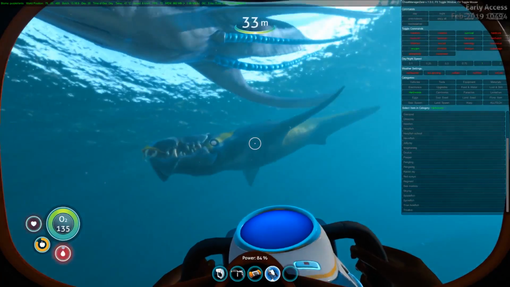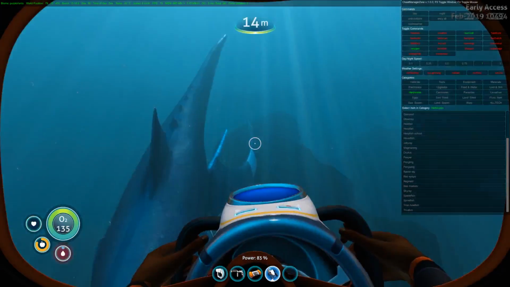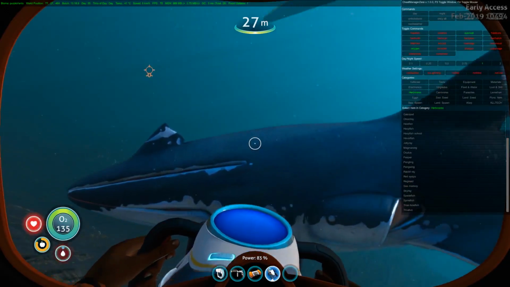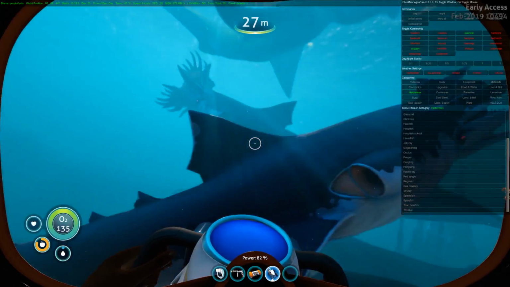So there's the brute shark right there. There's a squid shark actually being attacked by the brute shark, I think. And then this guy right here. I feel like this should be the size of the squid shark. I feel like this is a really nice nominal size as far as everything goes.